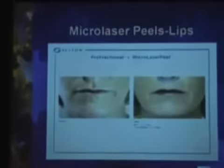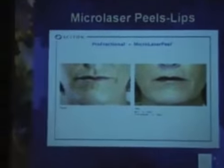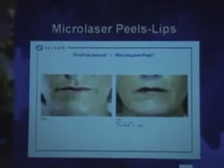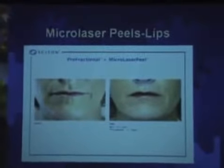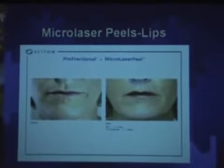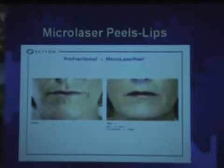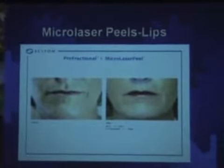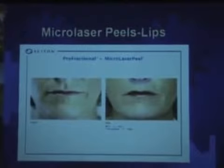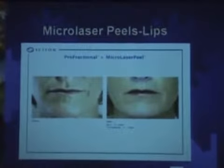We've introduced a new laser called the Profractional laser, which is even an advance on the existing lasers, and it's probably between this Profractional laser and the one that I showed you before is absolutely the most cutting-edge laser available ever for skin rejuvenation. This can actually go 10 times deeper than the laser before, but actually have a shorter recovery period. So it's a profound advancement in laser technology.